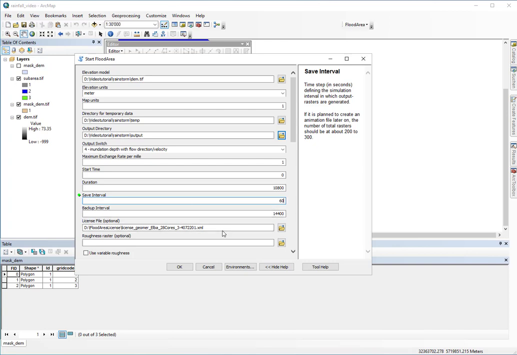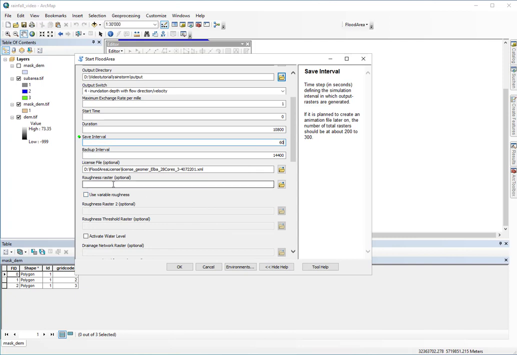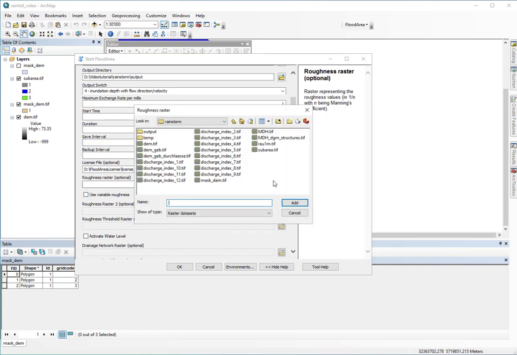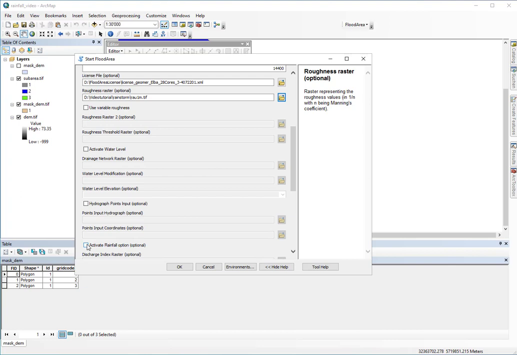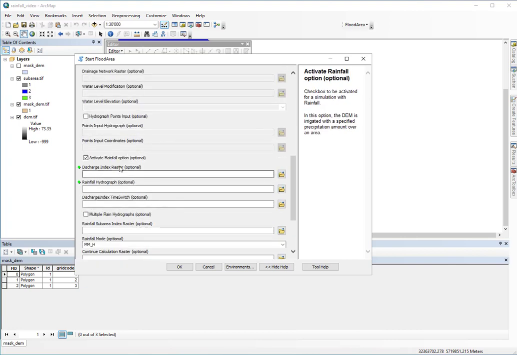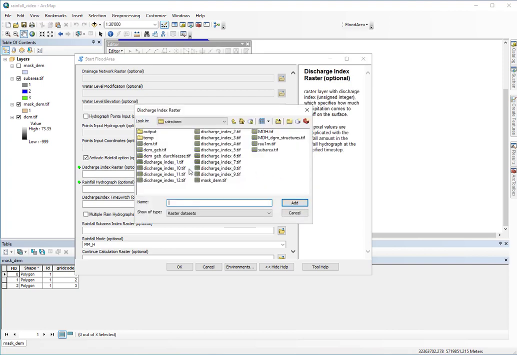We keep the default settings here. We want to include a roughness raster. We don't want any of these, but we want to activate the rainfall option. Our discharge index raster, we put in the first one of the 12 we have.